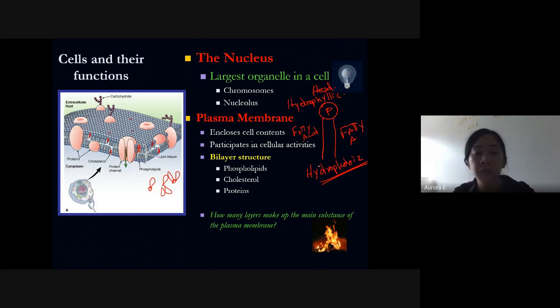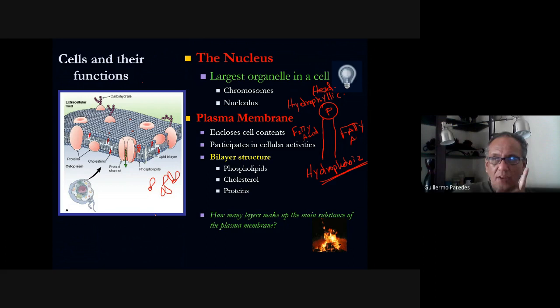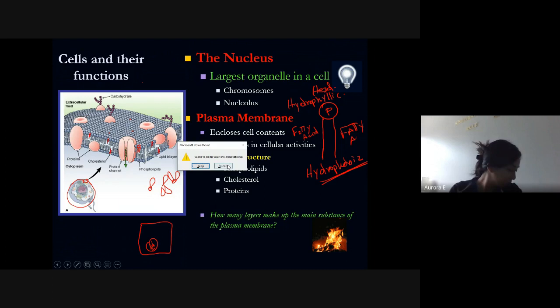So now, I want you to realize this. Look at this. This is very important. We have a cell here. This is the nucleus, okay? If you see here, in this cartoon, this is a cell. This is the cell we are looking at. And this is a piece of the cell membrane. This is a piece of the cell. I'm going to make it bigger.